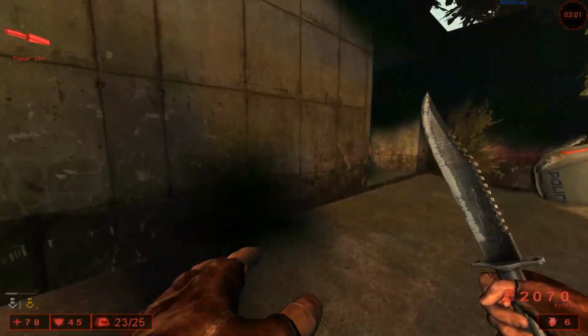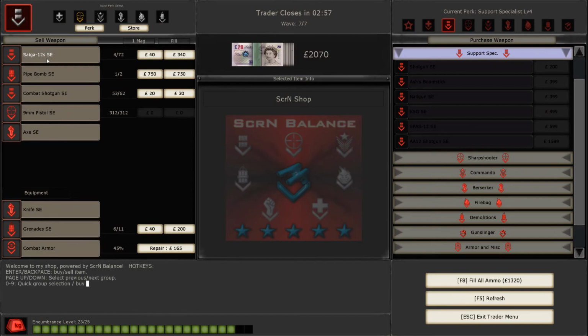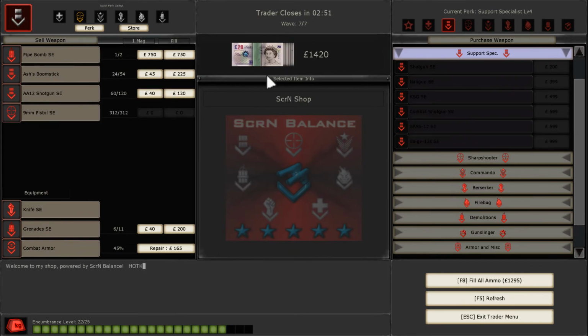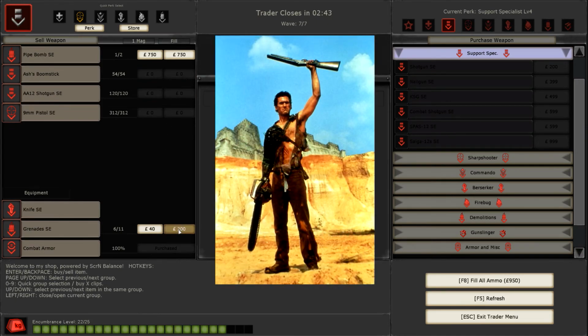Okay, wave 7 is about to start. And now we change the loadout to BOOMstick plus A12. It actually is called that in ScrN. BOOMstick is called Ash BOOMstick in tribute of Ash Williams from Evil Dead.